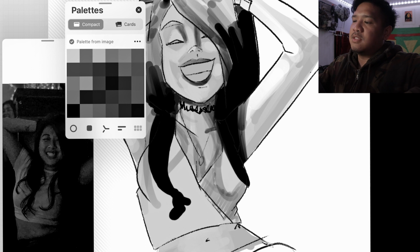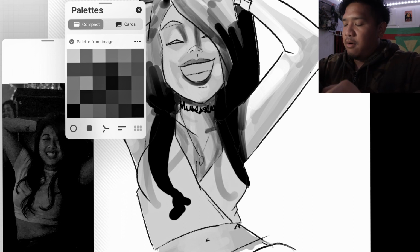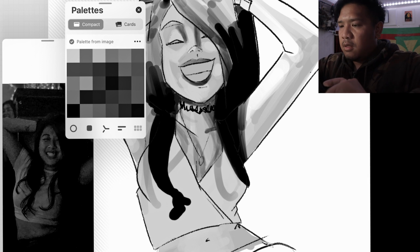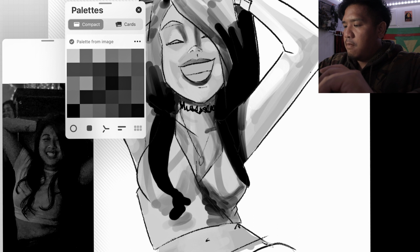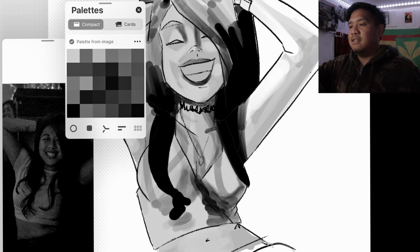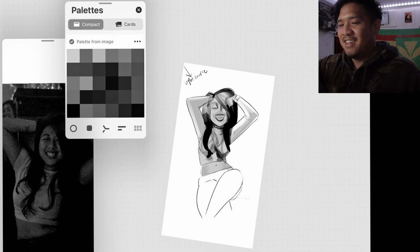Okay. I don't know if it's okay to use the same color. Maybe this should just be for the skin, huh? And then we'll change the color to like maybe, I don't know, that. I don't think that's dark enough. Okay. Maybe this? Let's find out. So far, I like how the mess has turned out, because from far away it looks pretty abstract in that way, which I like.